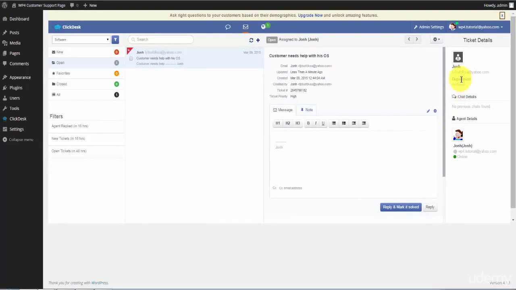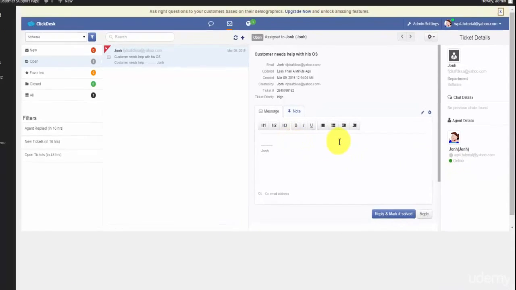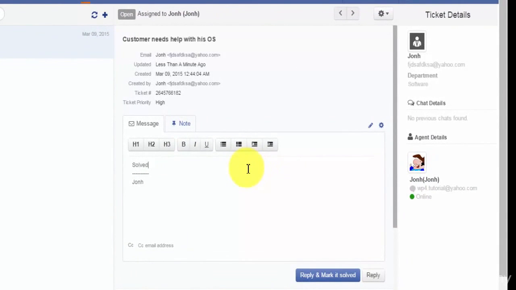On the right hand side I can have a look at who's actually sending this ticket. I can see a chat details section here and agent details here as well. I can see that this particular person is at this point in time online. Now what I can do is write some sort of text, for example, solved.